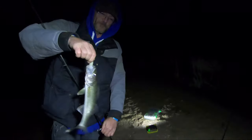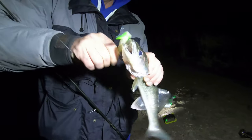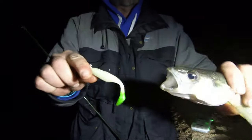It's a walleye? Yeah. Yep, Paul's got a walleye. I got him on a swim bait. He's not skunked on walleyes tonight. Let's see that. Beauty though, huh? They're all beautiful. Yeah. What are you using there, Paul? Swim bait. How many inch? 4. Low in the dark with a chartreuse tail.